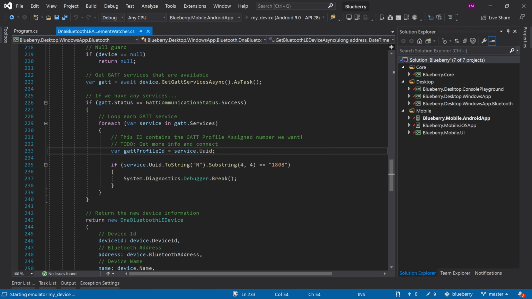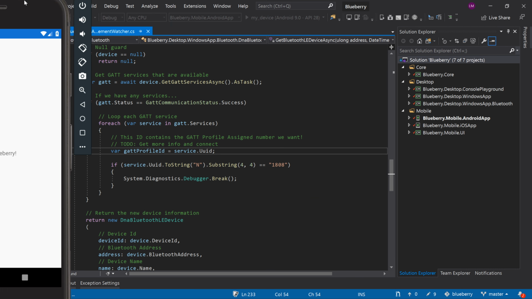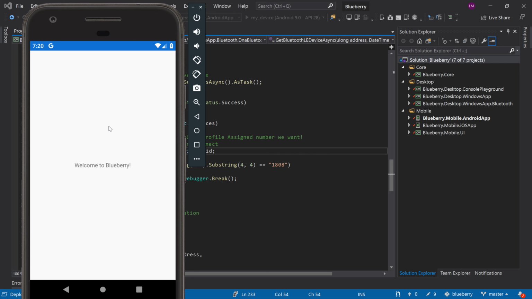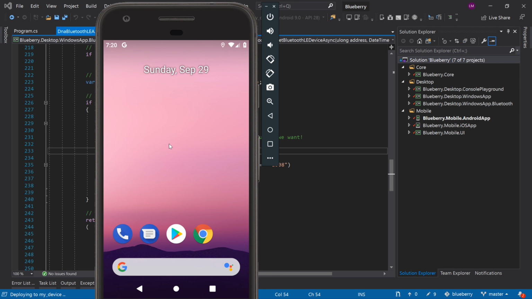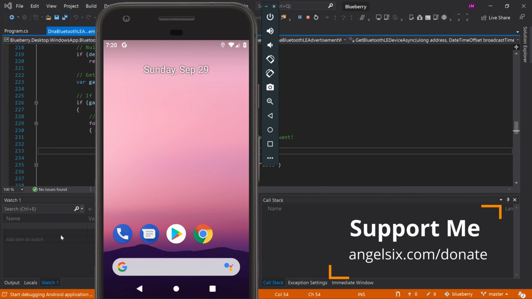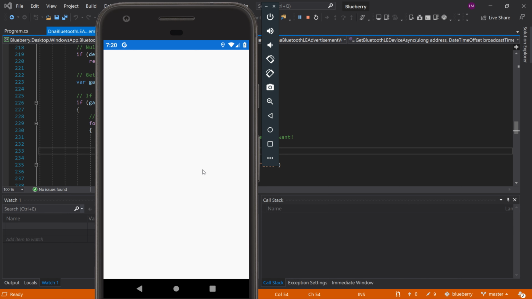And then once more, now we've upgraded packages, let's just run the emulator and see if it loads. So this is the old one still open, I think, because it says deploying down here still. There we go. It's killed the existing one and it's spinning up the new one. And then there we go. So yeah, everything's fine there.